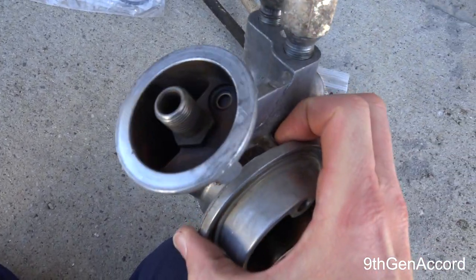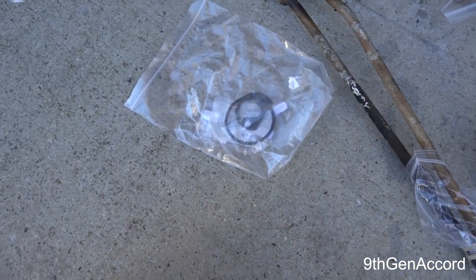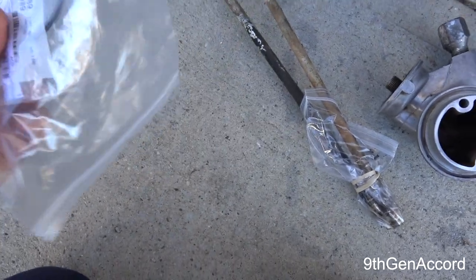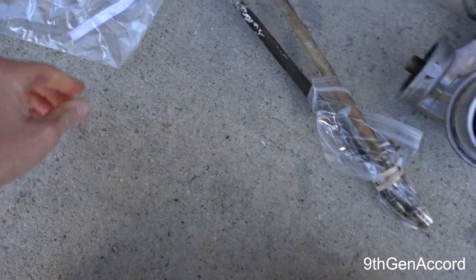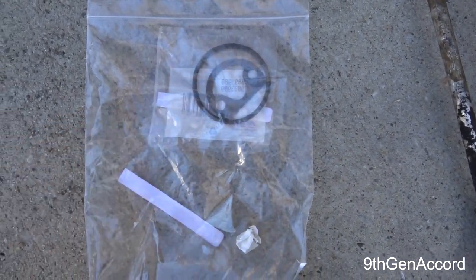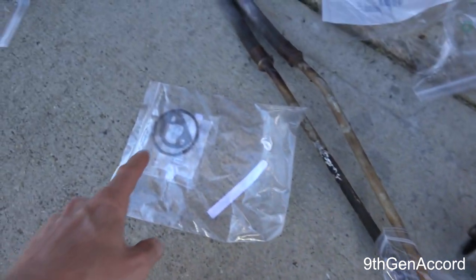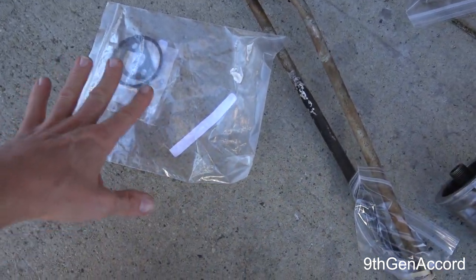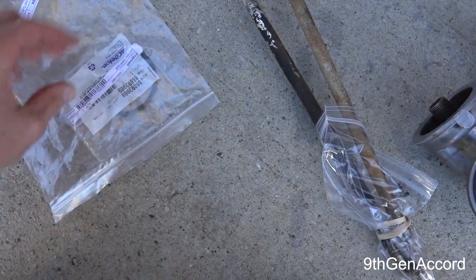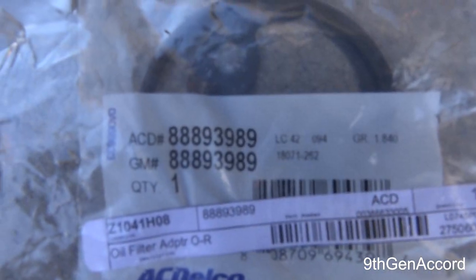This right here is the surface where the gasket would go — that goes up to the block — and right here is where the oil filter comes out. Now, first problem: when you go online to buy the replacement gaskets, please don't use anything but AC Delco. The Dorman ones leak. Everywhere online will tell you a certain gasket set is correct, but clearly it's not. That part number is for a 4.3 liter — it has a completely different part number — but every parts resource online shows that part number for the 5.0 and 5.7. That is not the correct part number.